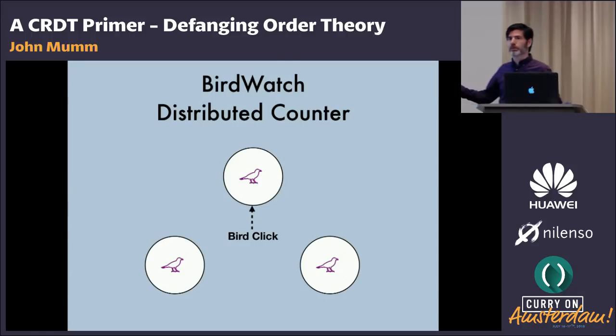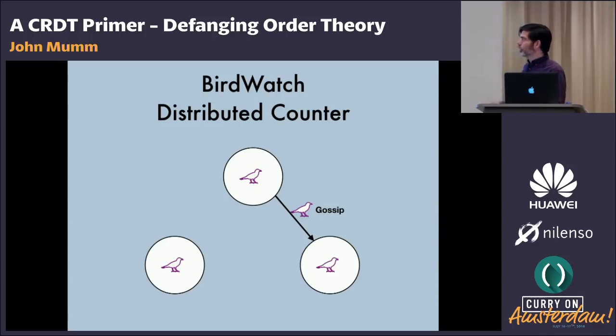And if a bird click comes into a node now, it's going to update this local view. Now, I'm glossing over the details here, and we're going to get into them later. So just take my word for it for now. Then a bird click might come over there. It updates its local view. Now, our nodes can gossip to each other. This means that at their leisure, when they have a chance, they can pass their state along to the other nodes in the system. No one is blocking and waiting for this before they answer queries. But we sort of do it in the background.